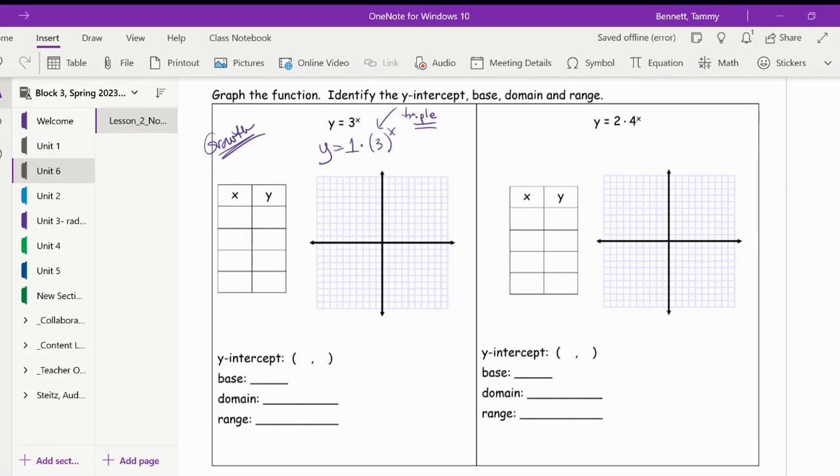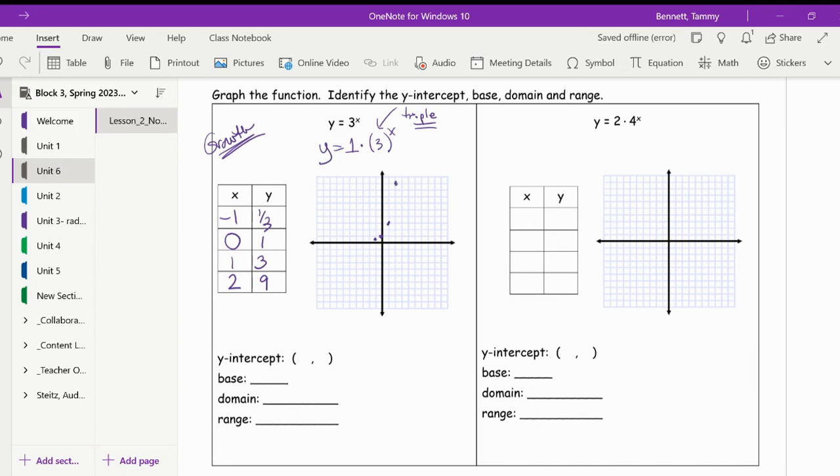All right, when it says 3 to the x, we're going to put 0 here, and let's go backwards, -1, 1, and 2. So I'm going to let that exponent start at 0. Then I use my calculator. 1 times 3 to the -1 would be 1/3. 3 to the 0 is 1, so 1 times 1 is 1. 1 times 3 to the first, so I have 3. 1 times 3 to the second would be 9. So I go back 1, up 1/3; 0, 1; over 1, up 3; and 2, 9.